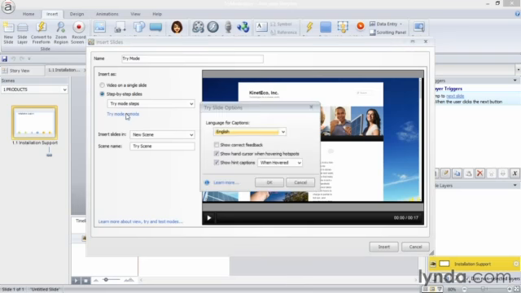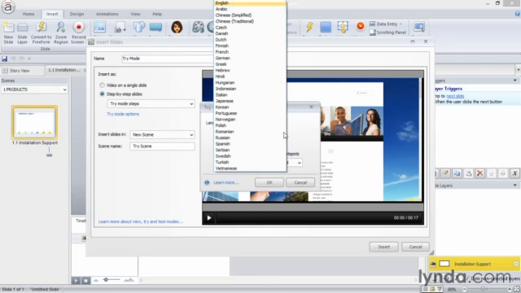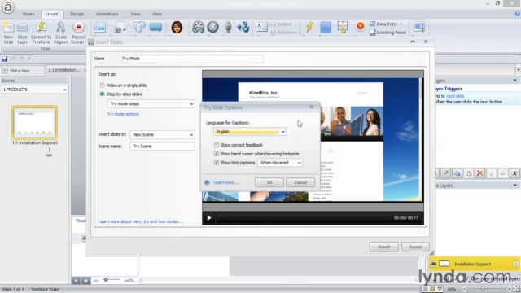I'll tell you about these a little bit. You have options for captions, a lot of different choices as far as languages go. You have the option to show correct feedback. I generally leave this unchecked. In try mode, if they perform the right action, they're going to be moved to the next step in the process. You have some options for showing hand cursors and hint captions.